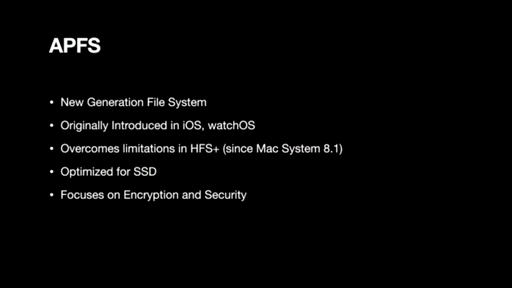It was actually introduced first in iOS and watchOS. And since Apple has many more devices out there using iOS, they use that as a test run to see how the conversion to APFS works on a live OS upgrade. So they did this several years ago, and you didn't even know. You didn't even know it happened, both on iOS and watchOS. It converted from the older HFS Plus file system that we've had on the Mac since version 8.1. And it overcomes a ton of limitations.